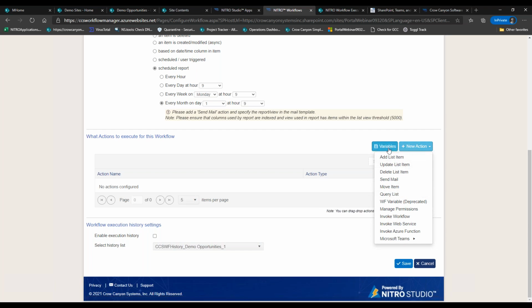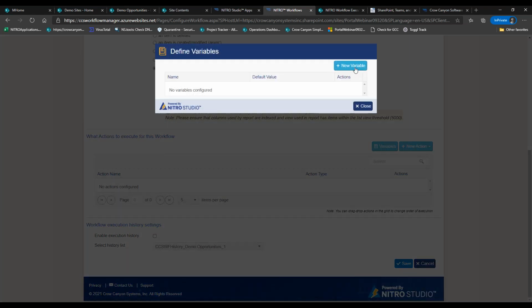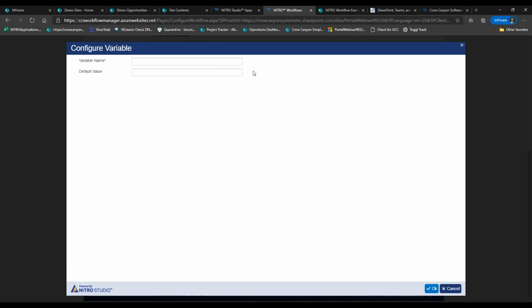What I mean by variable is really just a placeholder for you to use later in your workflow. You can input data into it, or you can use it for processing data. Let's say you want a variable where you get today's date. Let me make that explicit: our variable is today, and our default value is today, and that's going to allow us to refer to this variable name in functions.